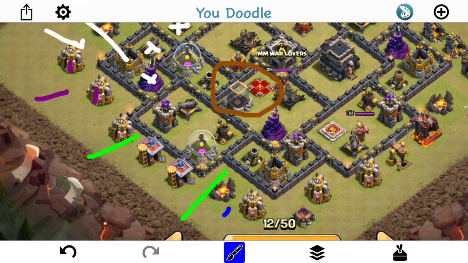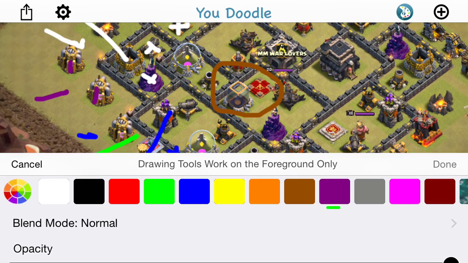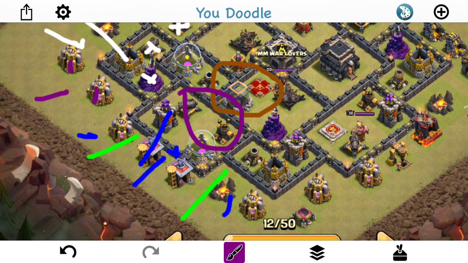Gonna go heavy on the wizards. I'll use a few to create the funnel. I might drop a single hog on this archer tower, but then gonna wall breaker in here and just come in with a bunch of wizards to back up my king and those golems. Put down the rage to help everything make their way forward.